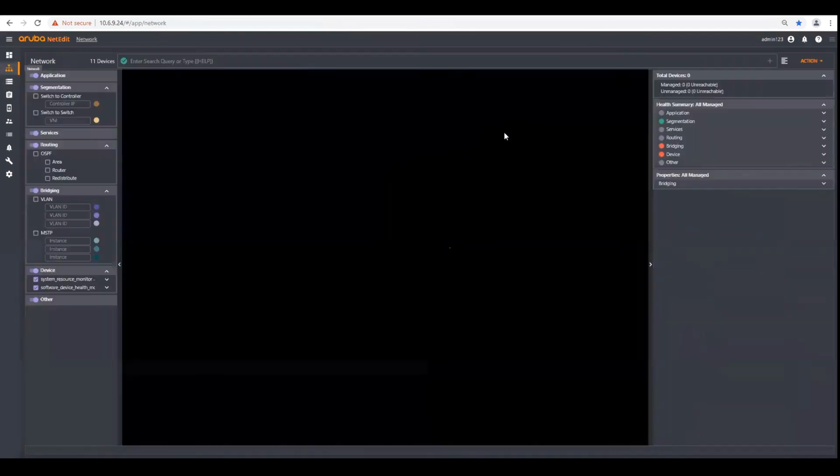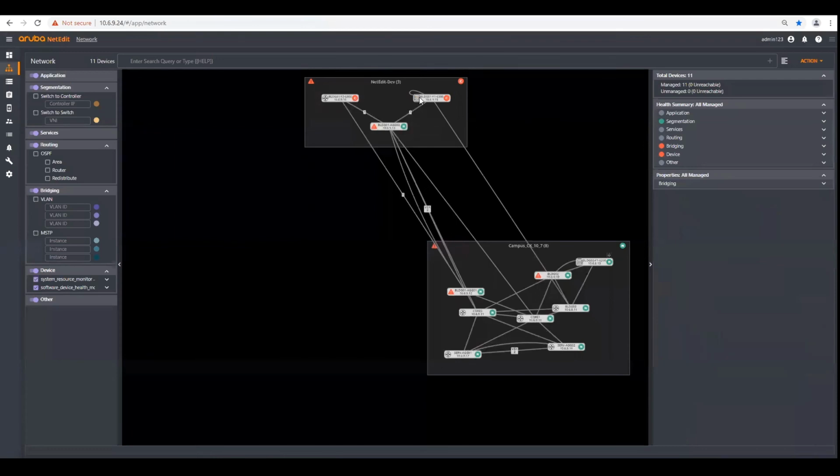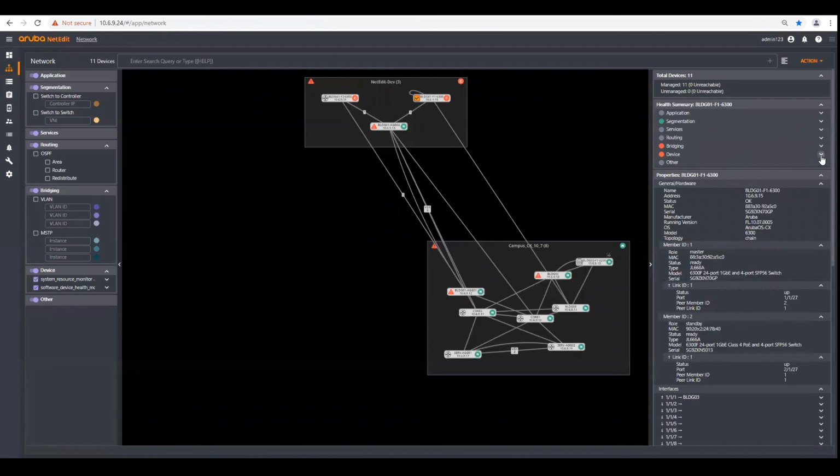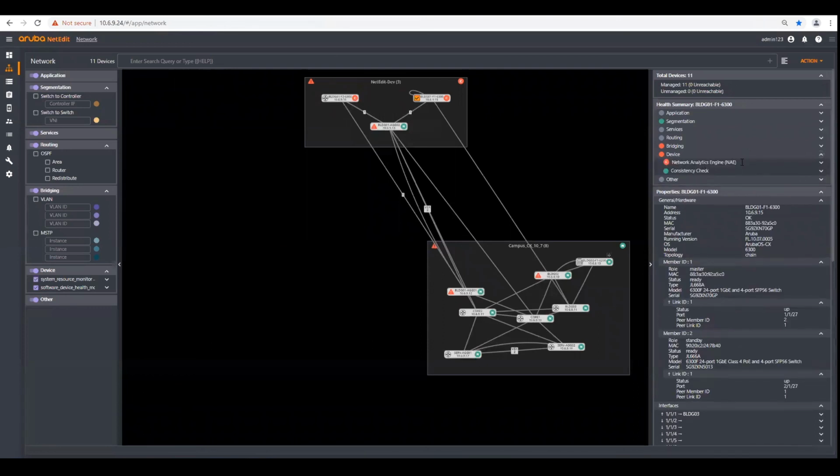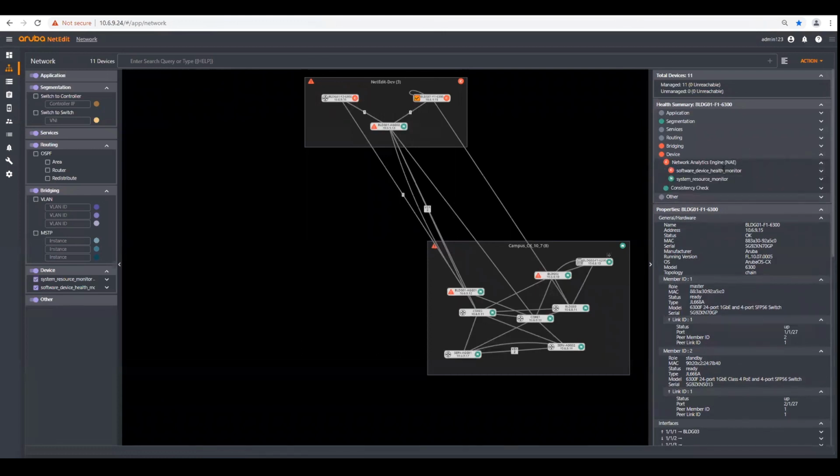And also to get more details, you can click on that where the alert is there and go to the devices. It clearly shows, yes, this is the network analytics engine. It is in trouble and it has given the alert. As soon as you click this one, it takes you back to your Aruba web UI, the switch web UI.